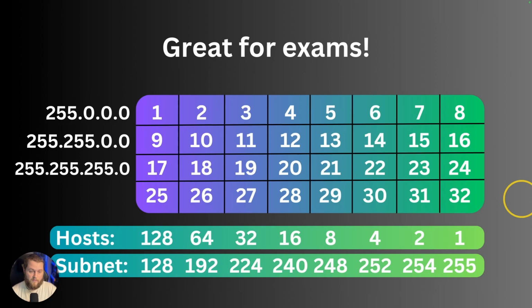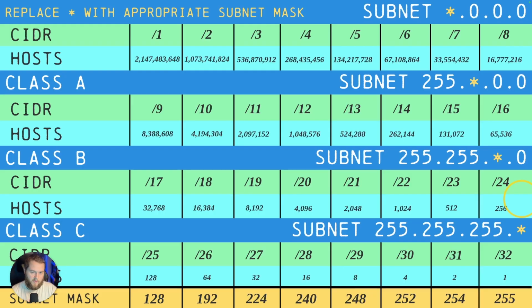It's super helpful. But let's get into it. Let's explain why it helps out so much. This is the bigger version of it. And so we can see here, the only thing we've done is the same exact thing that we did in the last one. The only difference is we've separated them out this way, where we're looking for the appropriate subnet mask. But we've just taken those same exact ones that I showed you on the bottom row here, put them in each host. And you can see here, we continue it up.